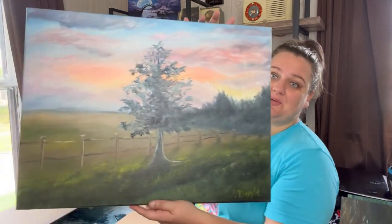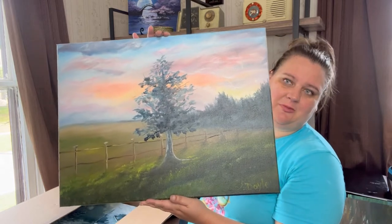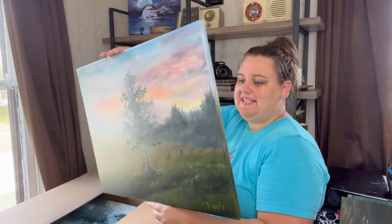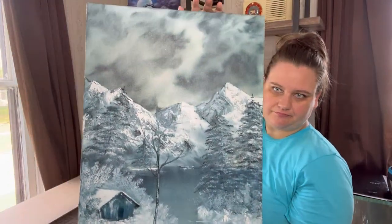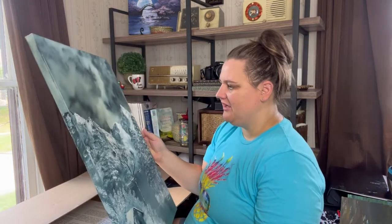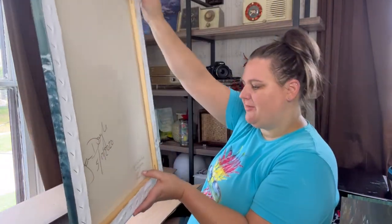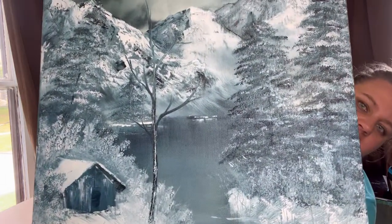This next one was a Justin Wozniak tutorial — I think his YouTube name is Paintings by Justin, and he has a Facebook group. I have the date on that one: January 2020, about a month after my very first oil painting. All of these are oil. I love that one. And then this one was a Bob Ross tutorial — he only uses three colors in this: dark blue, black, and white. May of 2020. I even wrote on there 'inspired by Bob Ross, The Joy of Painting, Season 2, Episode 4, Shades of Gray.'